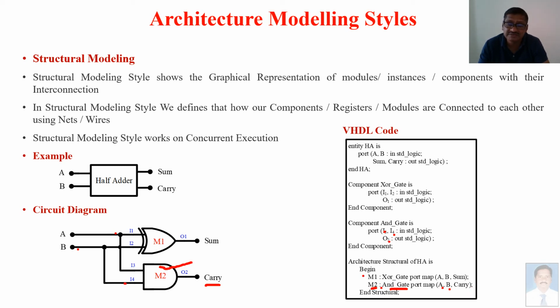Means structural modeling has 2 basic things. One is known as the component declaration and another is known as the component initialization. This is initialization of the first component and this is the initialization of the second component. This is the third modeling style, which is the structural modeling style.